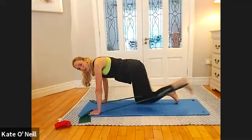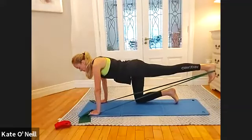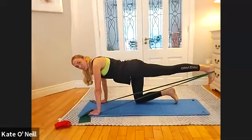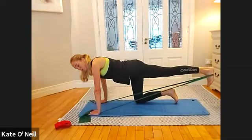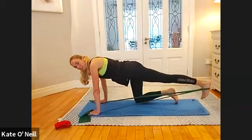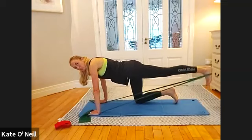One more. Hold your leg nice and long, really pushing into that band, bring your toes towards you, holding. Nice long line from the crown of your head to the base of your spine to the toes. Holding, holding, holding. Up and down for 10, 9, pulsing. 6, 5, 4, 3, 2, 1.